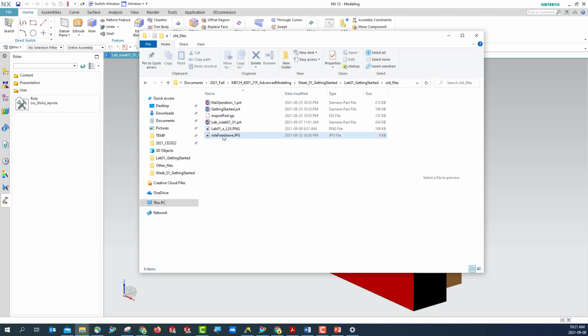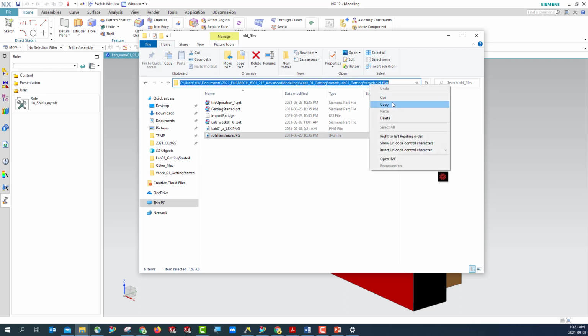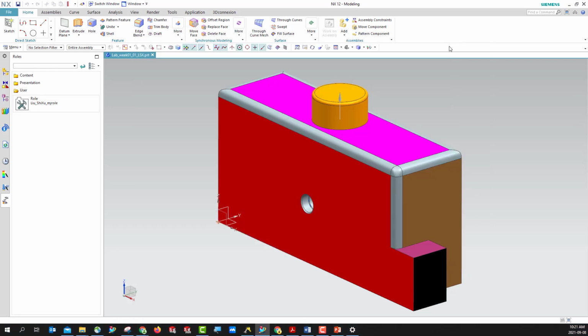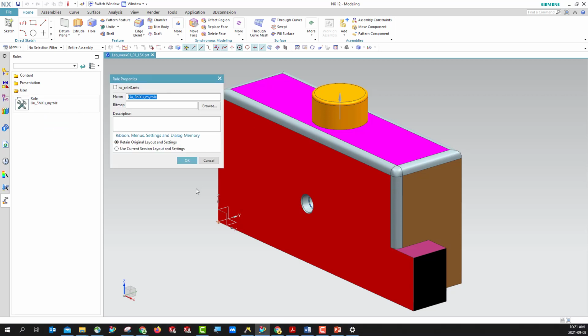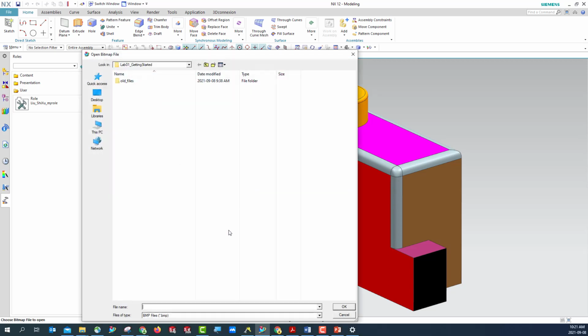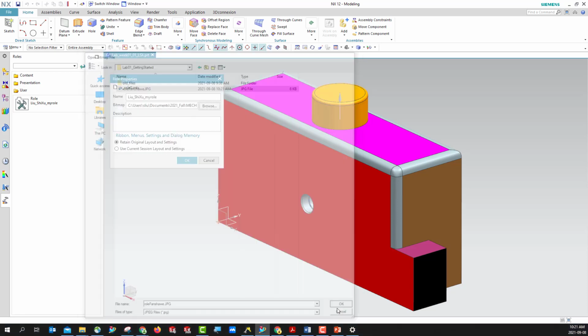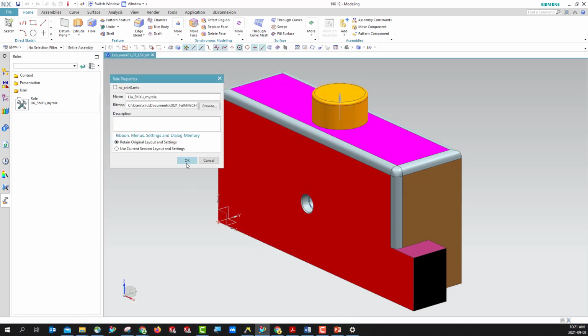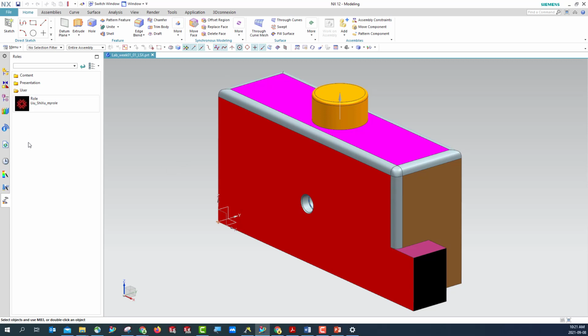You can have a preview, and then you can copy this link and then right click. We can edit this and then browse the file here. It should be in this folder. Bitmap, we can also use JPEG. So hit OK, hit OK, and then hit OK. Now you have the role here.